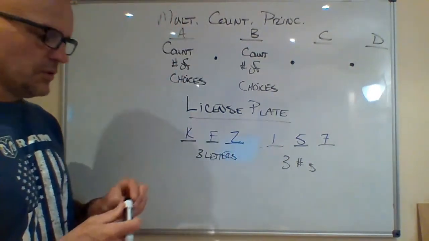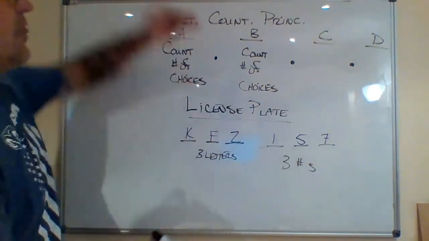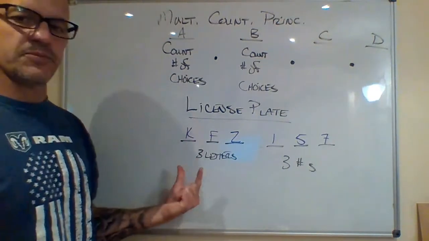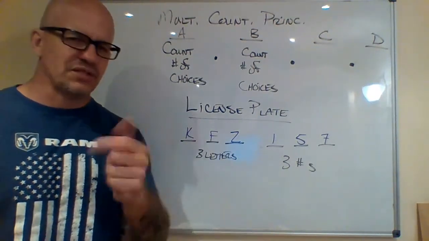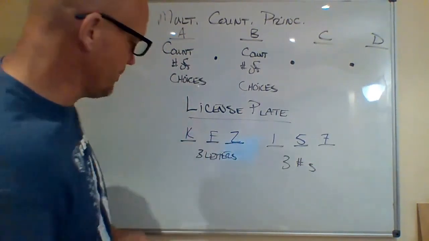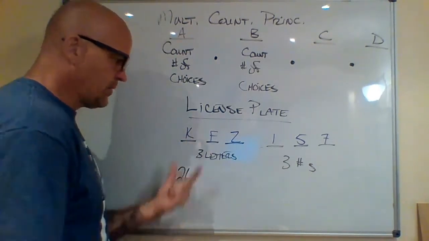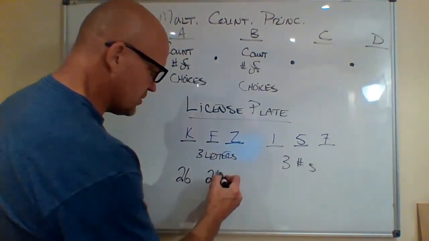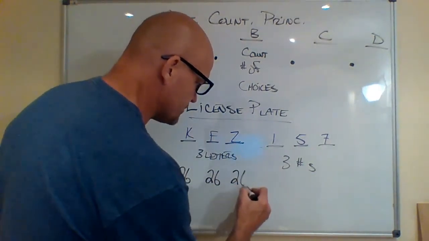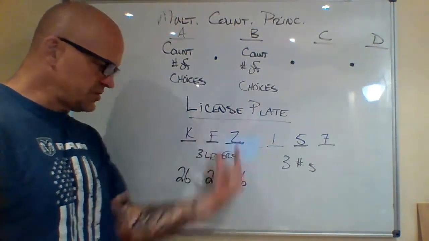Well, what I'm doing is I'm taking one of a set at every position. That's the multiplicative counting principle. So let's count up the choices I have for this first position. Well, I'm talking about letters, right? 26 letters in the alphabet if memory serves. If I screwed that up, don't tell Mrs. Brown. So there's 26 letters for part 1. There's also 26 letters for part 2. Didn't say they couldn't repeat. There's also 26 letters for the third part. Okay, 3 letters, so I have 26 choices, 26 choices, 26 choices.